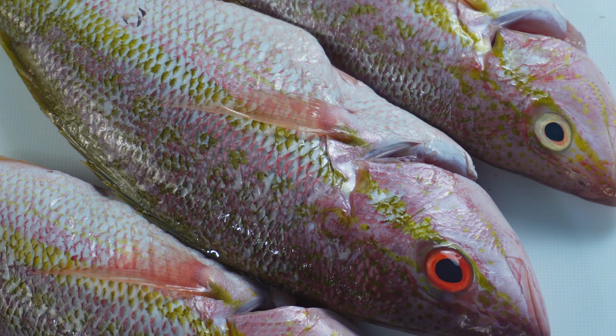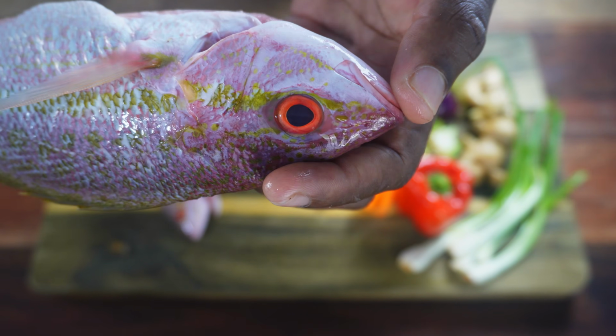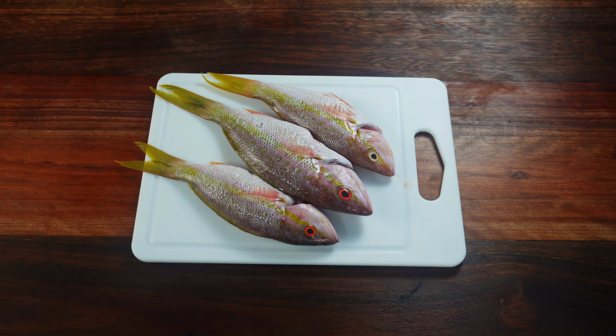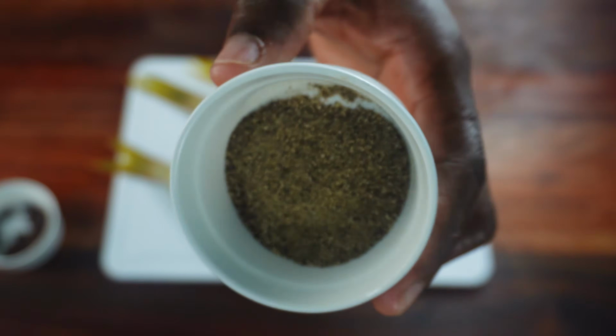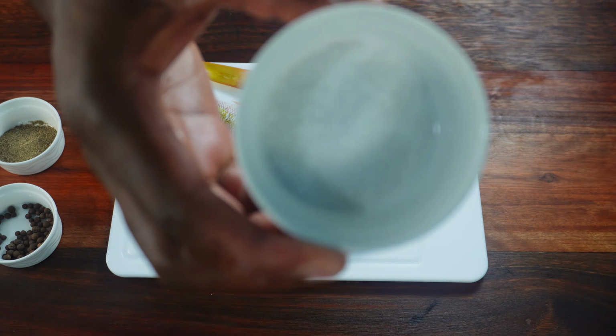These are a great all-rounder fish. Fresh yellowtail snapper. You can tell they are fresh because of the super bright eyes and firm flesh. I'm keeping this simple. I'm just going to season these with some dried pimento or allspice, black pepper and necessity whenever frying fish, and finally a bit of salt. Super simple.